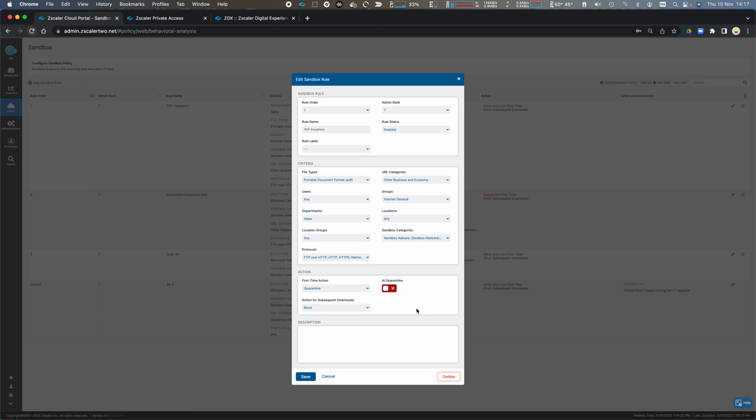Once the sandbox has processed, then we either allow or deny it based on the result there. We can also enable AI-based quarantine, so we use our artificial intelligence to inspect the file quicker and make some decisions quicker, even though it might still go into the sandbox. So it's a faster method of processing that file, has a high efficacy of success, but isn't as comprehensive as passing the file all the way through the sandbox. Once the file has been identified, if it is malicious, should we allow or block that file based on the decision criteria?